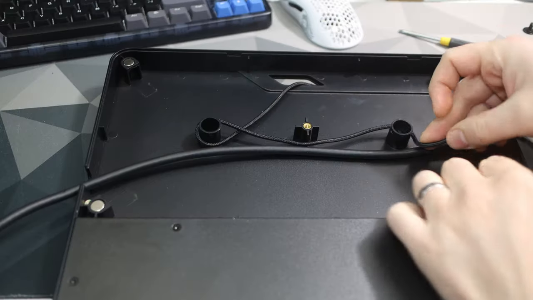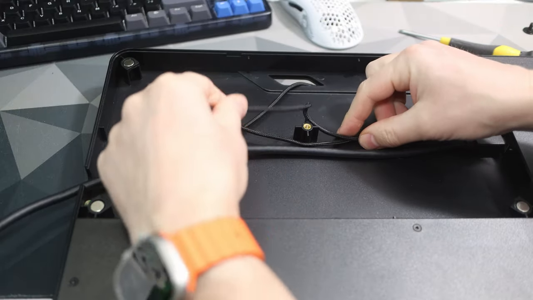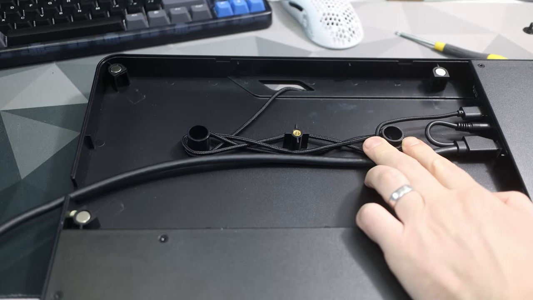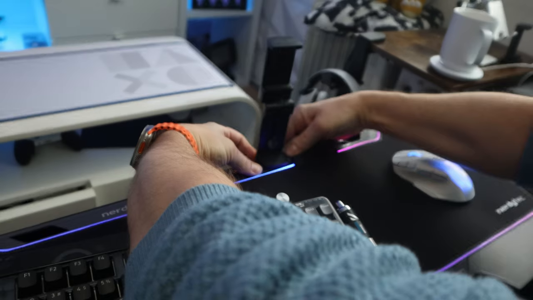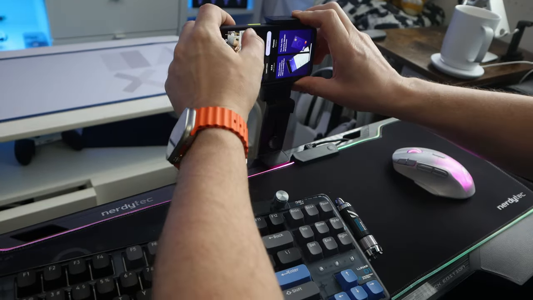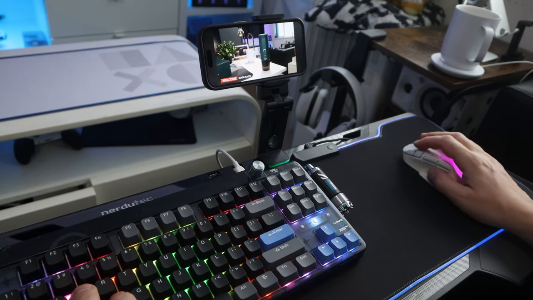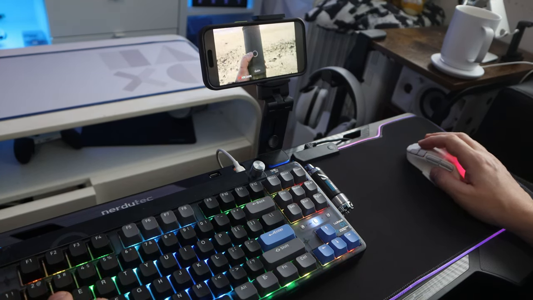Then once inside, there is a cable management system, which is basically a couple of poles to wrap your cables around, but this works really well to keep things nice and tidy. I also have my own phone holder. I use this to watch my phone while gaming and it clips on really nicely. Again, they do an official phone holder and a tablet holder, but I found this one works just as well.